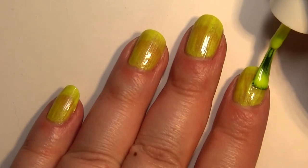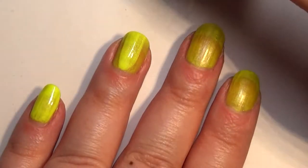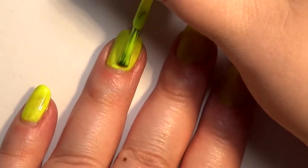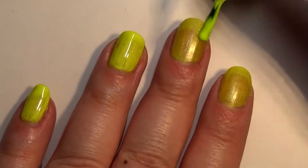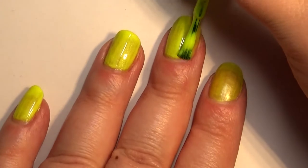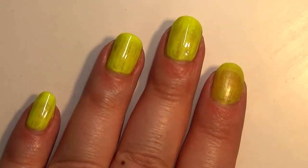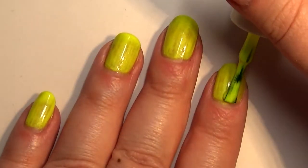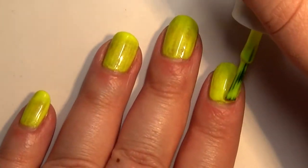So you're going to see me ending up having to do three coats. And at the very end of the first three polishes, I'm going to show you a swatch picture over white. I don't like doing white bases, but sometimes you might be better off using a white base and then just doing one color coat and being done. But anyway, the formula of this polish, of all of the polishes, was amazing. And I might repeat that a bunch of times.